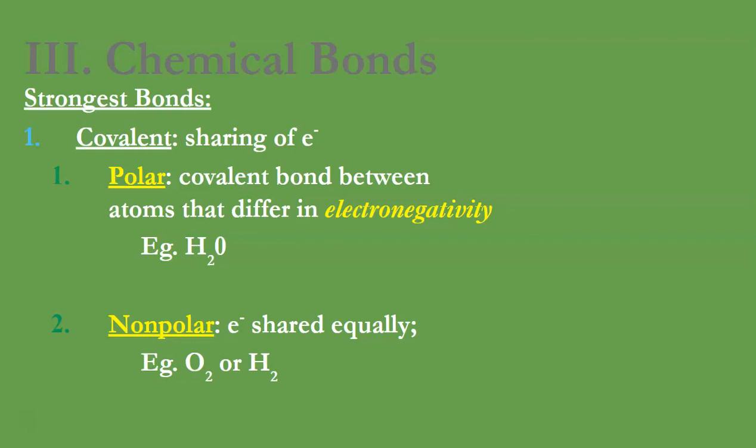So non-polar is pretty easy. In order to share things equally, those are usually bonds between elements that are the same. So O2 or H2. A lot of gases don't exist just by themselves in the atmosphere. They like to partner up. Whereas polar, think of like siblings close in age. They don't necessarily like to share equally. So there is usually one that is more electronegative, just meaning it has a stronger pull. It's the stronger sibling of the 2, a stronger pull on electrons. And so then because of that, you get kind of a little bit of a difference in charge.